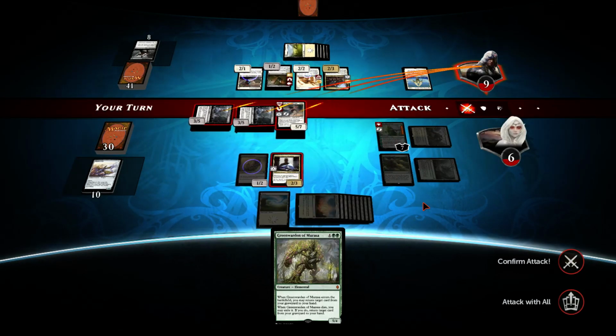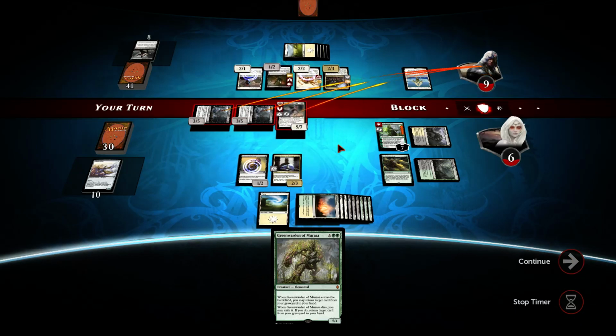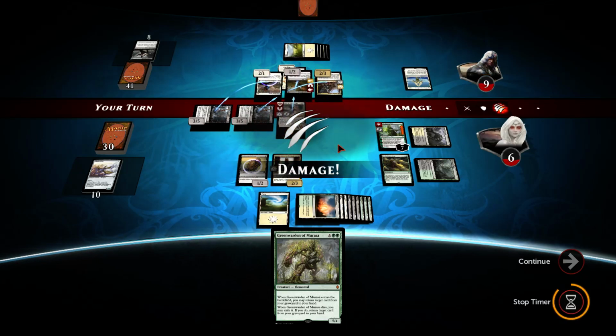Let's attack with the twins. The opponent can kill both twins, but he loses so much that I think it's worth it. Here he probably has to block Bruna with the bat, and we kill the Ailey.